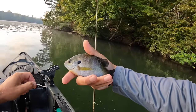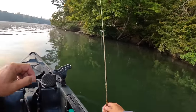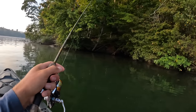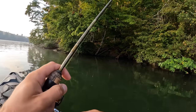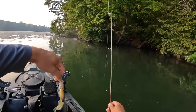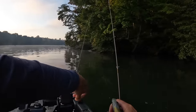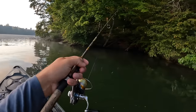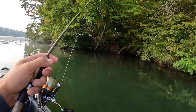That stadium is right on the river, and one of the dumbest things in the history of the universe is what's called the Vol Navy. What do you think about this fish number one? This fish has never been happy a day in his life — look at that look on his face. It's people with more money than brains. Starting on about Thursday on a football weekend, they start making their way up rivers. We got another fish just like that. They go up there, watch the ball game and do their drinking from out on the water in their houseboats.